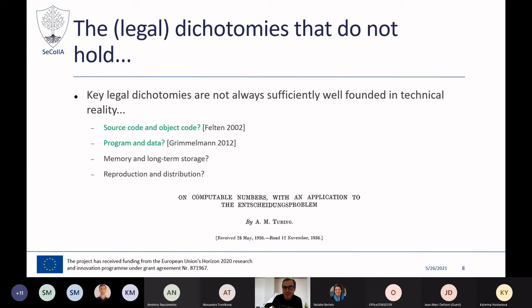But if you look at this dichotomy from a computer science perspective, you would see that already in 1936, it was Alan Turing himself who convincingly proved that there is really no difference between program and data. He showed that any computer program can be treated as the data input to another program. And we could think of an MP3 as a bunch of data that is used as an input to a music player, or we could think of an MP3 as a program that, when run correctly, would produce sound as the output. And both truths would be correct.